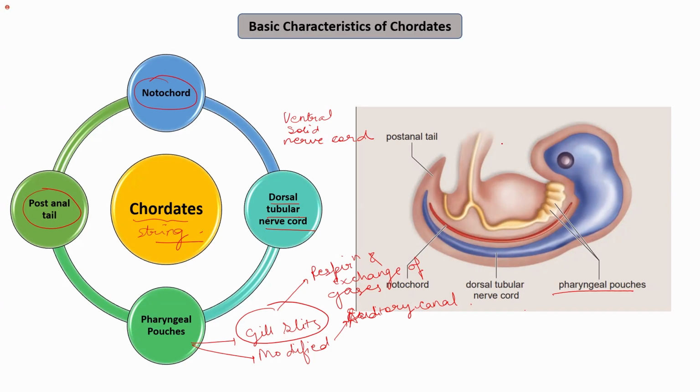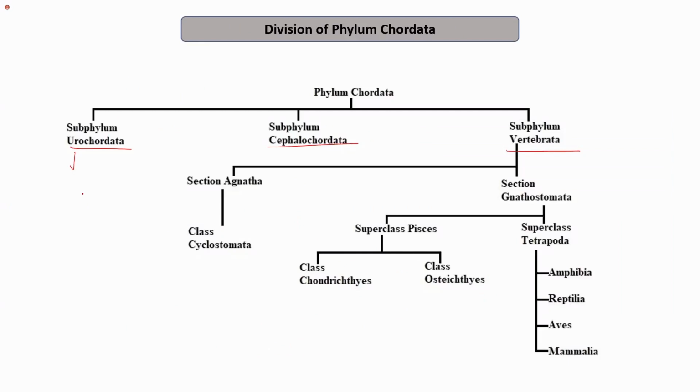The phylum Chordata was further subclassified, starting with the subphylum Urochordata. We discussed that in the subphylum Urochordata, the notochord is present only in the larval stage. Only in the larval stage is the notochord present, but it is absent in the adults, right? We see that the nervous system is also reduced in the adult. So in the case of urochordates, these things happen.